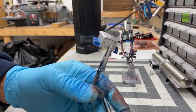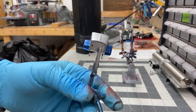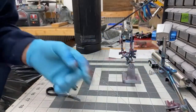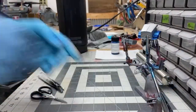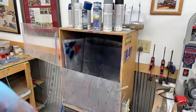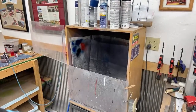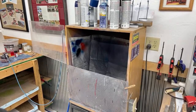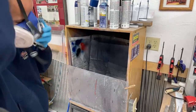I could be clear coating. What time is it? 7:54? Dang. Dang! Oh, that's awesome. Okay. I wonder if the International is going to turn out that good. How long do you guys want to go? It's been 47 minutes. Holy crap. Let's shoot some red on this quick. See if we can get that paint baked down, and then we'll pull the tape on that one.